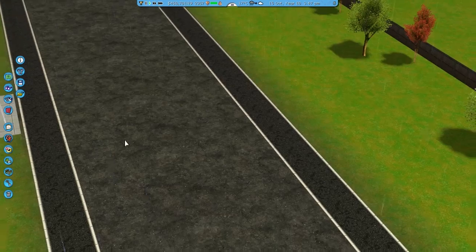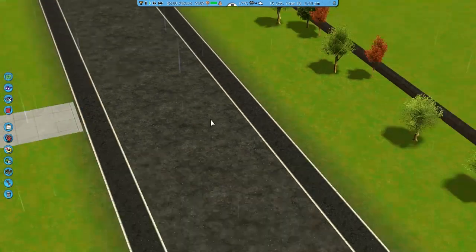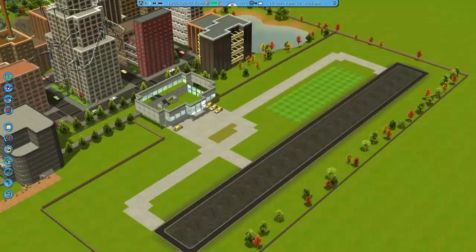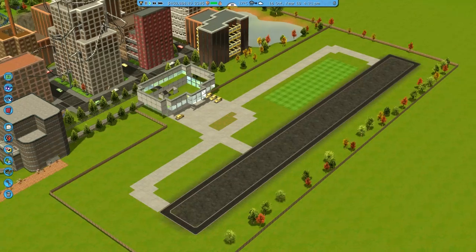Oh, what's that? Oh, the runway's thinner. Okay, anyways, I'm just going to show you. Right, so here's what I've done. I've gotten rid of the second runway. Also, the runways are way too fat. Anyways, I changed the way it works.